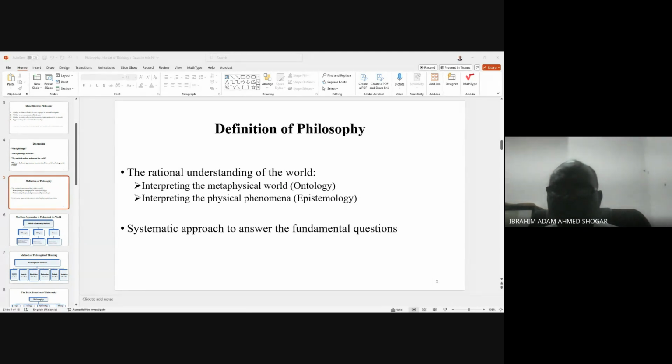Religion answers this question. Third question: where are we going? This also science has no answer to. Science says the world may be going to end, but what happens after the end of the world, science doesn't have an answer. But the philosophers can speculate, and the best answer usually comes from religion, as in our case. So brothers and sisters, fundamental questions are three: from where we come, why we are here, and where we are going.